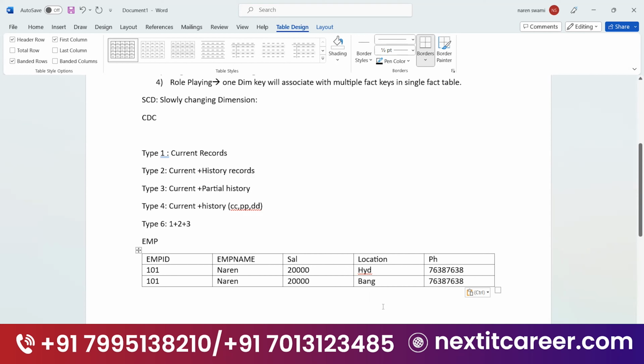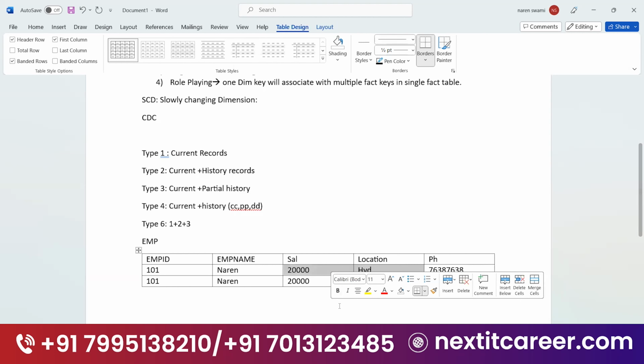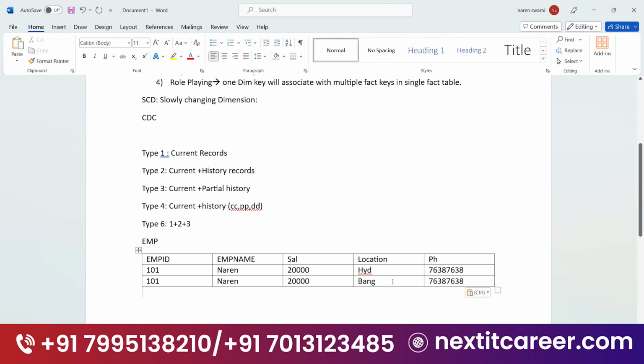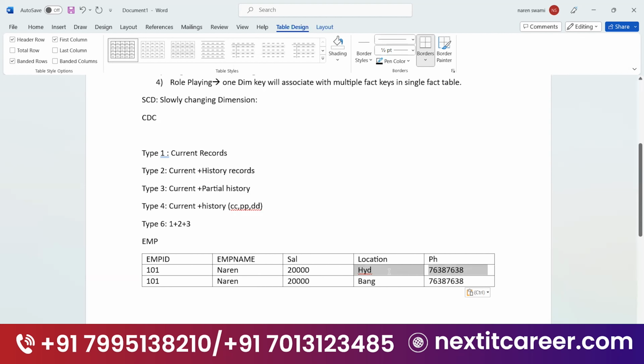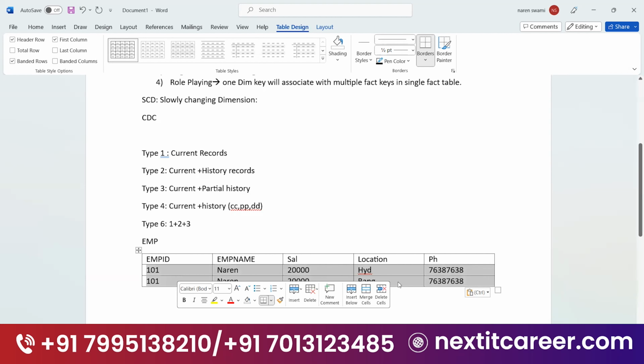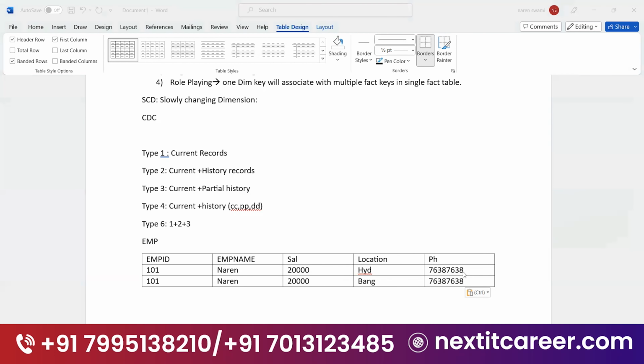In the older days we used to have roaming or something like that, but now it is not. Okay, fine. So by looking at this, as I entered the data, I can say this is the current record and this is the previous record. But if someone else looks at this table, how can they identify that this employee is in Bangalore currently? Is there any column in this table to identify that? No, right? Every record looks like a current record only.